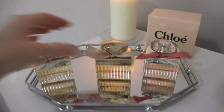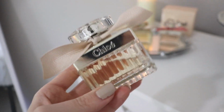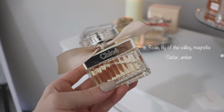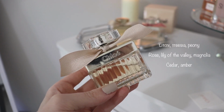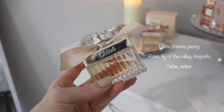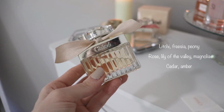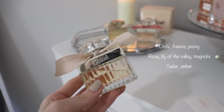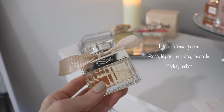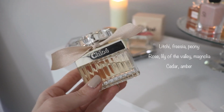Okay, so the last one that has come into my collection here is the Chloe Eau de Parfum, so the original. And I think this must be the new formulation, obviously. I have a feeling that the old formulation probably was better because I don't recall it smelling this clean and this light. I remember when I smelled Chloe fragrances in the past, they were quite sharp and quite present. To me, these aren't very present. Like, I can hardly smell these at all, spraying in the box, on paper, on my skin, in the air. I have a really hard time telling if I'm even wearing something or if I even sprayed something.